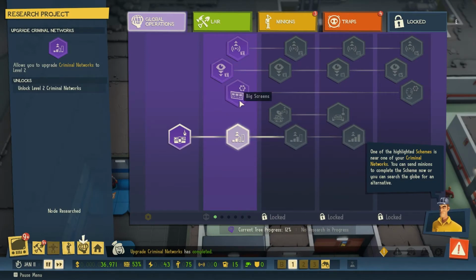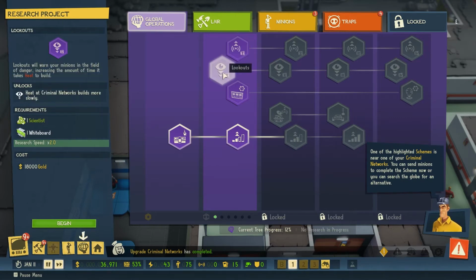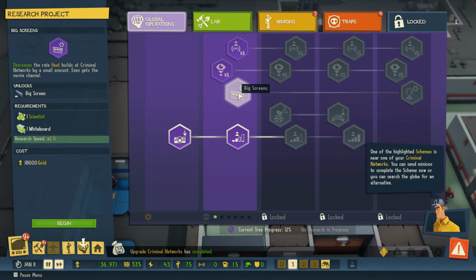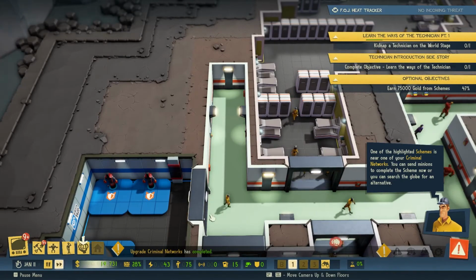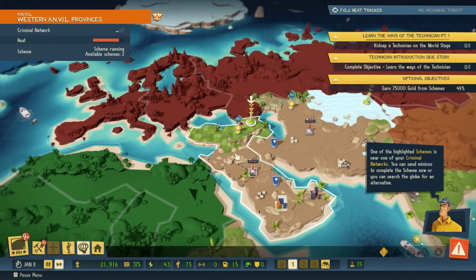Nice. So equip your criminal networks with ham radio sets providing free broadcast strength. Increasing the amount of time it takes heat to build. Decreases the rate heat builds at criminal networks by a small amount. Even gets the movie channel. I think I want the broadcast strength. And then I might take these two. Research has begun. How are we going with that? 78.